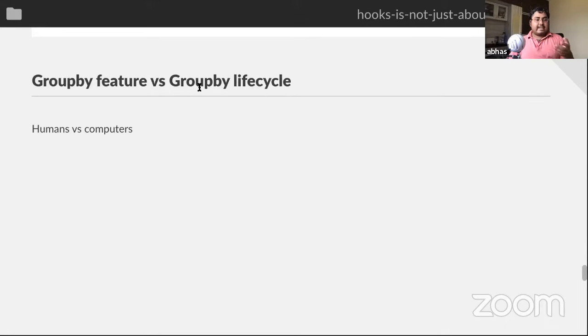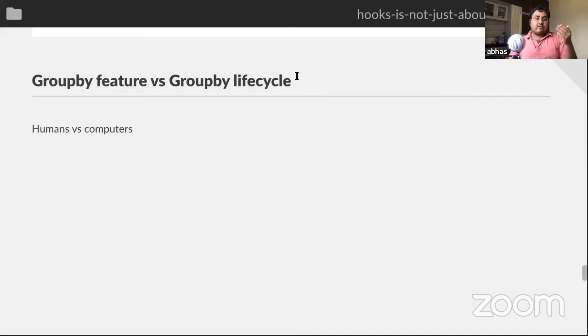So I think in the case of React classes, what it did was group by life cycle. So in React components, whenever we write something like componentDidMount, what you're basically saying is that for all the features, for all the things that you want to do, what is going to run during mounting, or after mounting.